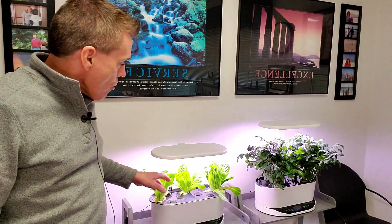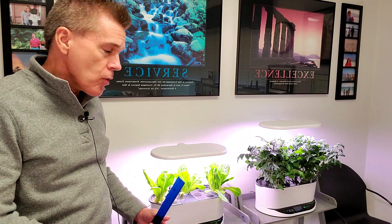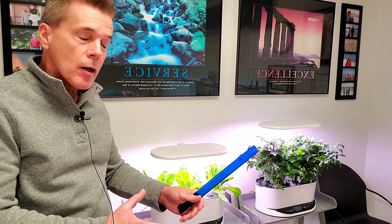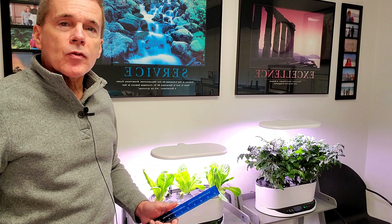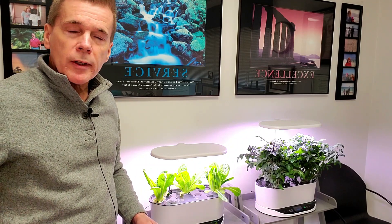So here they are — only three in this garden, which seems a little underplanted, but the Vivian Romaine lettuce easily hits 16 inches up, and it's wide enough that three plants will fill up this garden when they go to maturity. I planted all nine in the larger garden because I'm going to use a different pruning method where I pull leaves off prior to the lettuce becoming mature and forming a head.